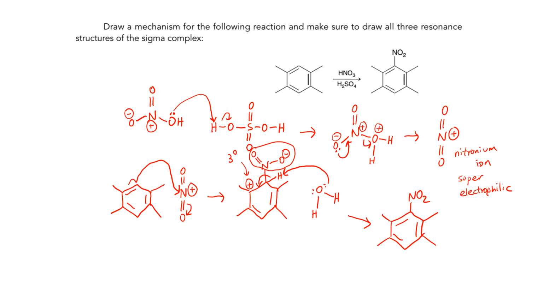So notice that in this mechanism, I really paid attention to where the NO2 is going. And that's going to be more important going later as why that NO2 is ending up at that position. But right now, we just saw that this sigma complex is more stable with a tertiary carbocation than if it was secondary. So hopefully that makes sense. That's just an example of an electrophilic aromatic substitution reaction, specifically nitration. Okay.